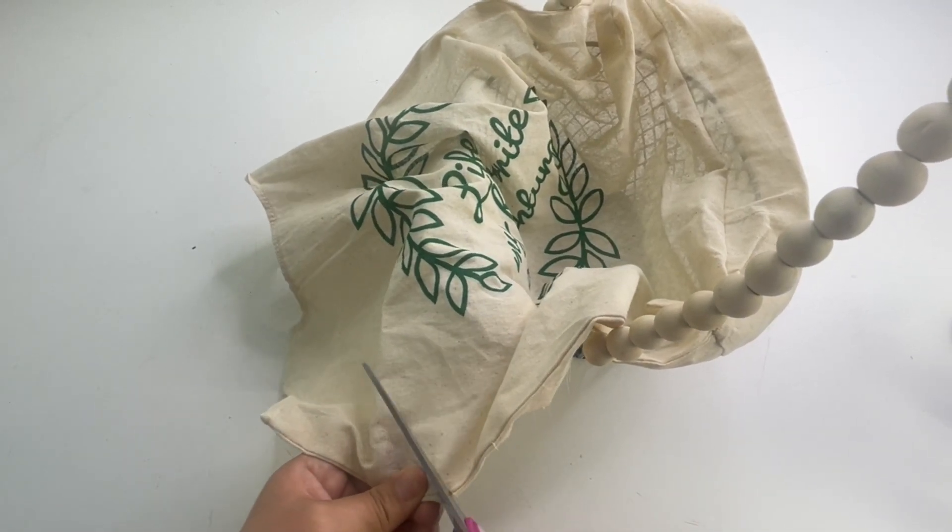The next thing I will be doing is adding the wreath to the box. One mistake I made is that before I added the jute twine I should have made the dents first, then added the jute twine around the holes. Because I didn't do that, I had to move the jute twine around to add the wreath. To do this you push down the wreath form to the box to make a little dent, and then to secure it I added some glue. Then I added some greenery — and since spring's coming up I added some lavender.